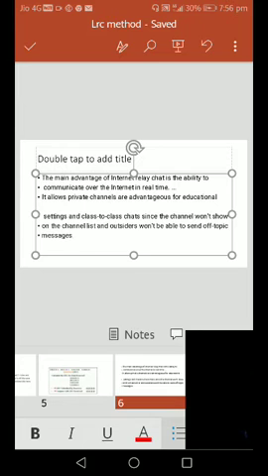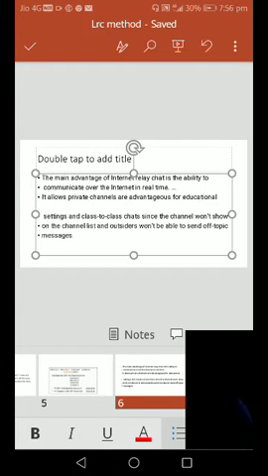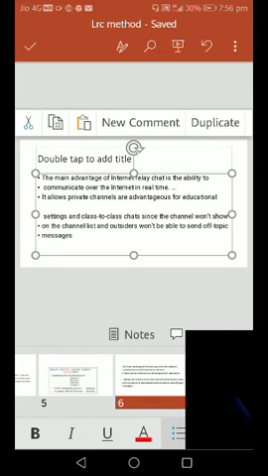These are all the main advantages of the longitudinal redundancy checking method. The main advantage of Internet Relay Chat is the ability to communicate over the internet in real time.